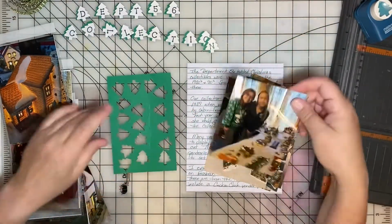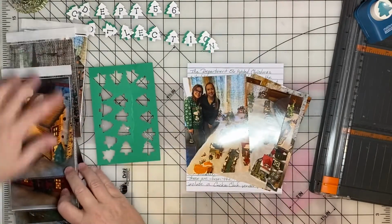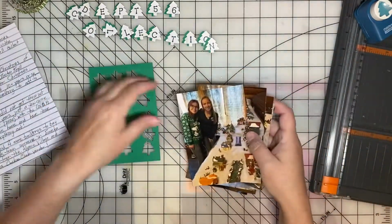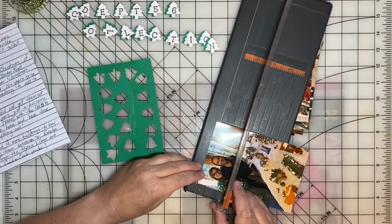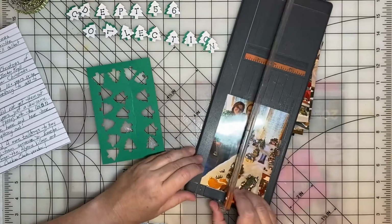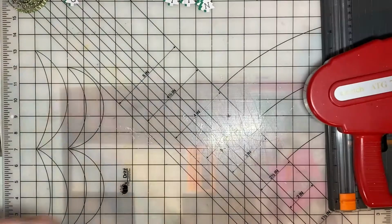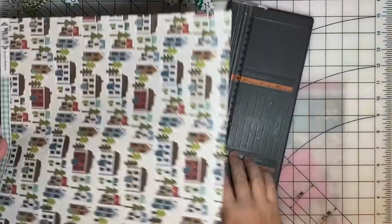The only photo with people in it for this layout is this one of my girls posed by the village. So I want to mat this photo, and I don't like to waste anything, so I was careful to punch the green trees from the center of this photo mat, and now I can just trim about 1/8 or 1/4 inch off of each edge of that photo and still use that photo mat.